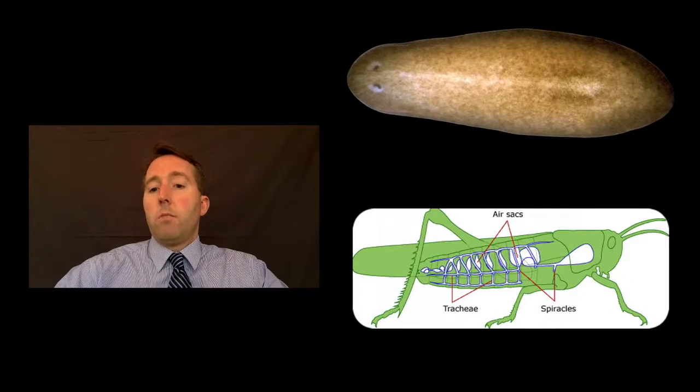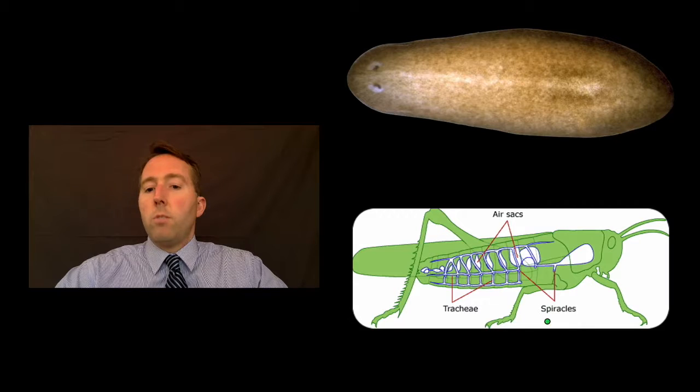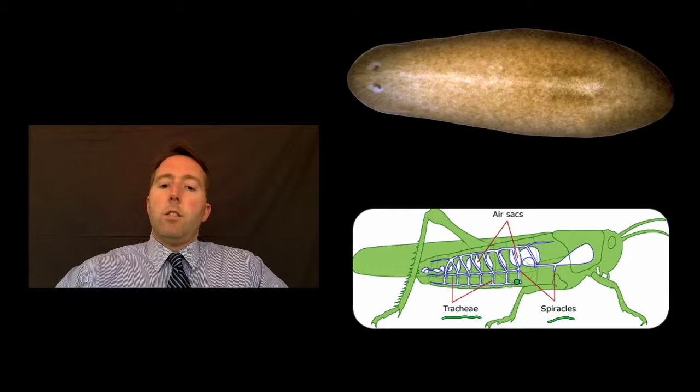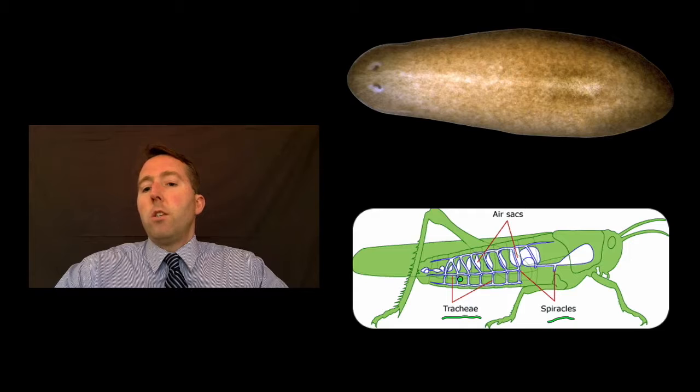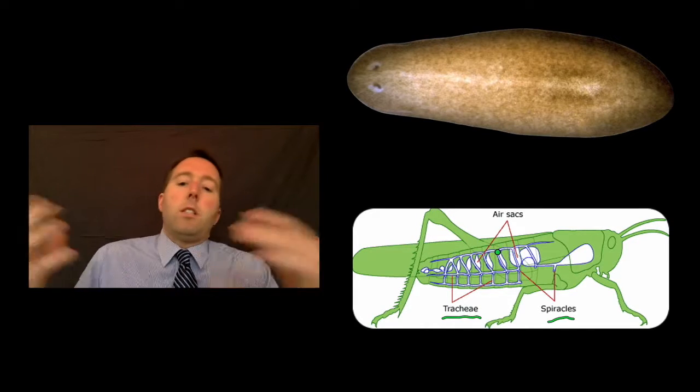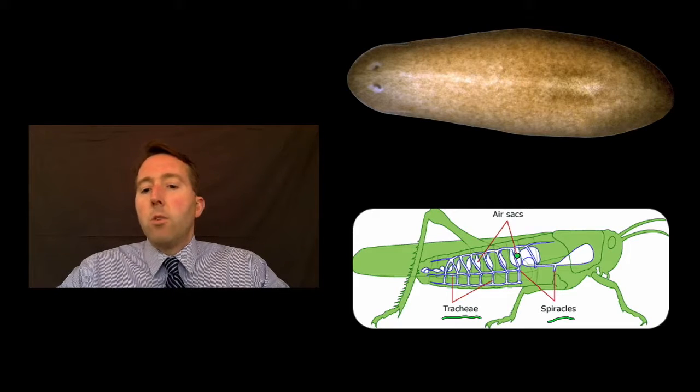Another way that organisms get oxygen is insects. It's interesting to have a look at insects. Insects have these tiny little holes in their body called spiracles. And the spiracles lead to these tubes called trachea. So there's trachea inside insects. And those tubes just have oxygen in them, and they carry oxygen around the body just when the insect's moving around. Some also have little air sacs in them which store oxygen.